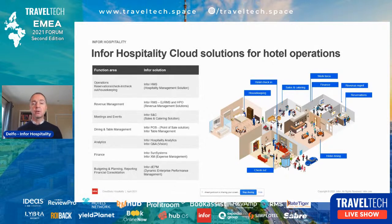Analytics is a big part of what we do as well. Of course, if you're a hotel group and you have maybe different brands running different PMSs, not even an INFOR PMS, there are many out there, but extracting data at a transactional level, being able to report on that, slice and dice, consolidate data, revenue data, demand data, look at trends, compare pickup patterns against previous years, all of that can be done in our hospitality analytics tool. We also have a tool called INFOR Query and Analysis, Q&A, and many users of Oracle Opera PMS use a tool called Vision, and that's used for reporting and analytics taken from Opera PMS. That is in fact an INFOR tool. So Oracle resell our reporting tool called Vision to their customers for Opera PMS.